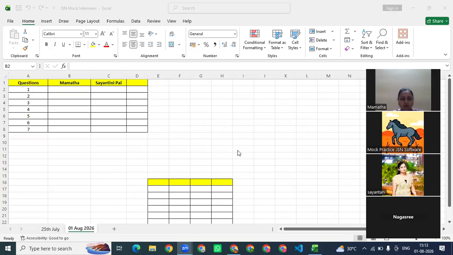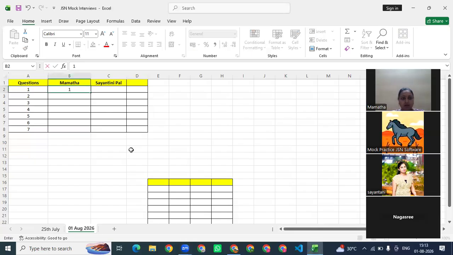A variable is a box where we store the data. There are different types of variables: var, let, and const. Var is an old method; we are not using it. Let can be changed in future, and const, as the name itself says, is constant. We can't change it once it is fixed.